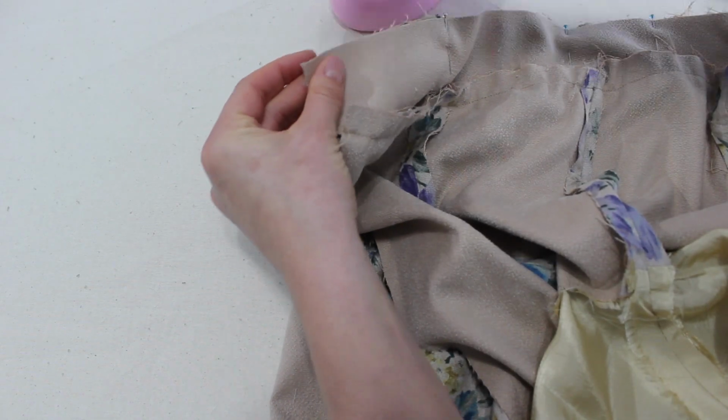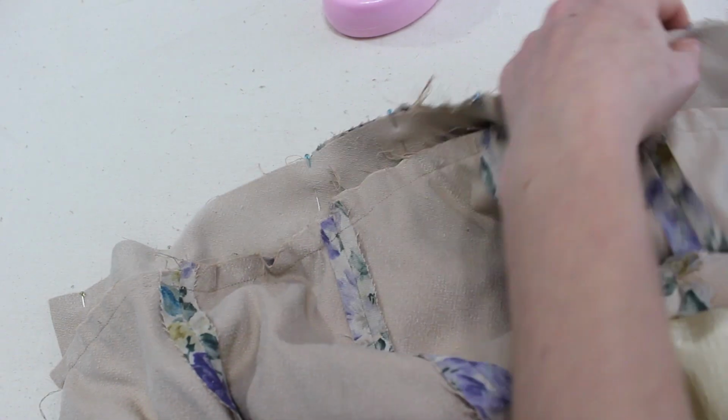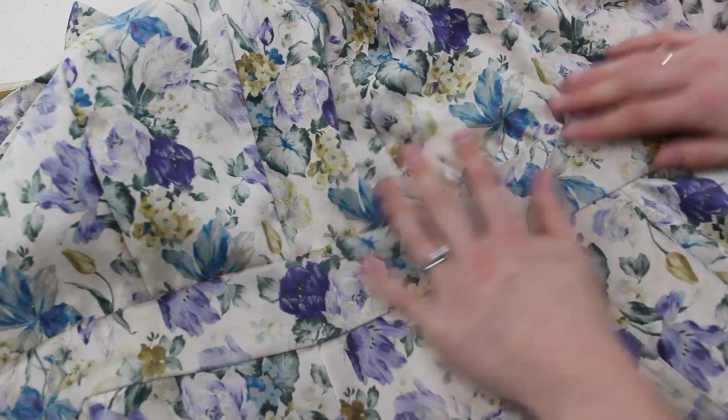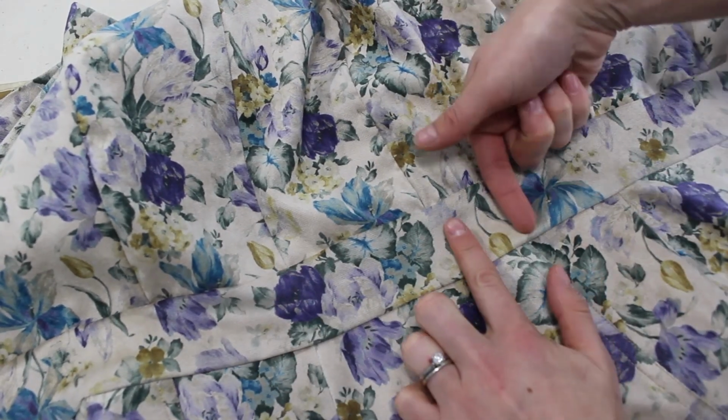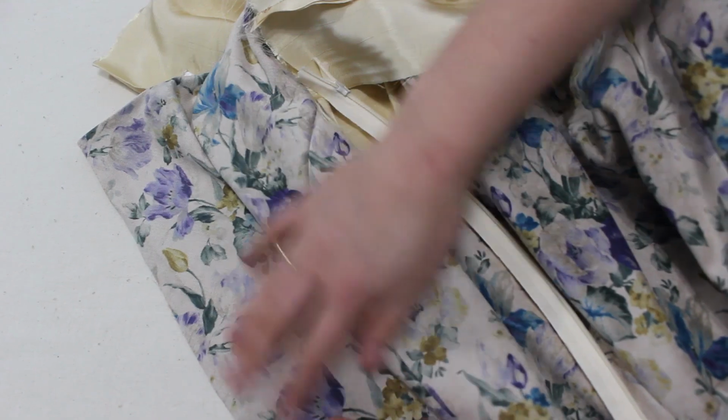So once we have it pinned in place, we are going to go and stitch that all the way across here. And this is what that will look like once it is all stitched in place, and you can see that it is nicely fitting. Now on to the back zipper.